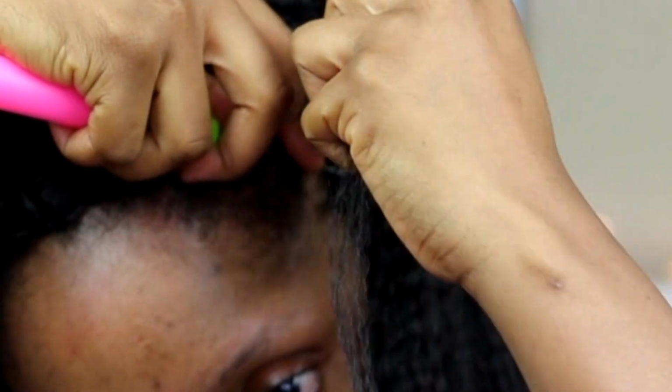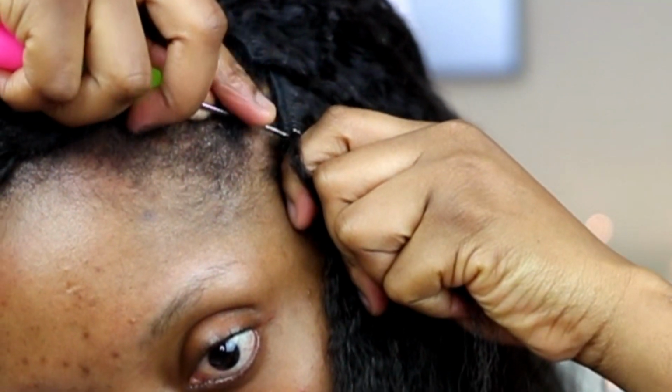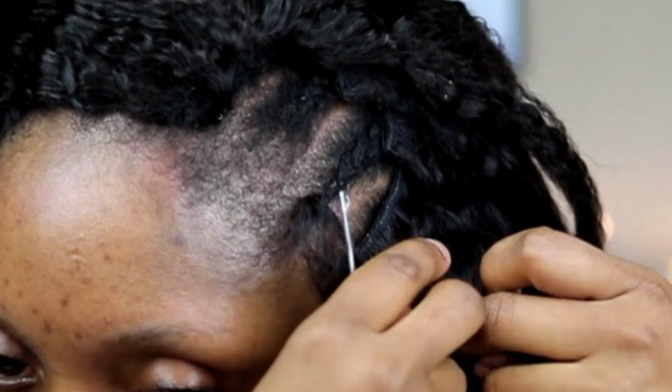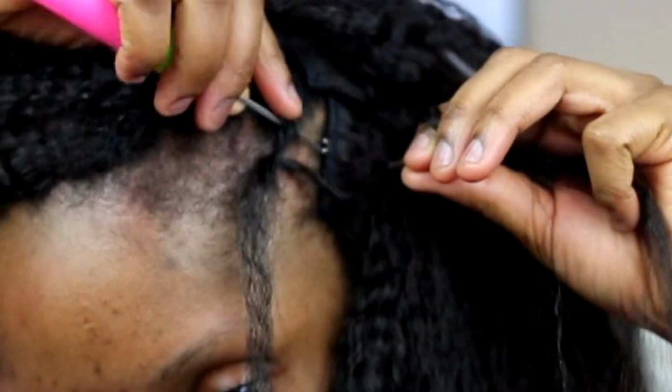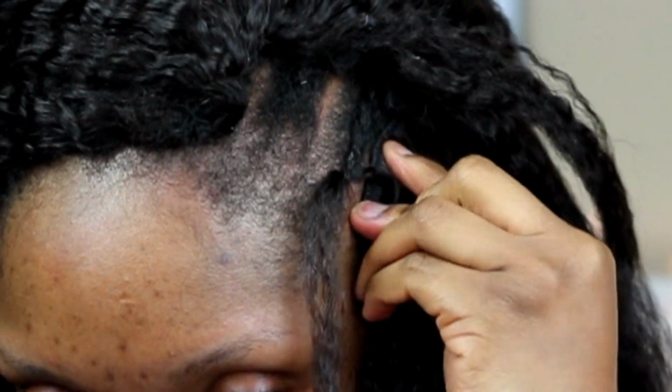So right here, I'm going to show you guys how to install the clipping without leaving out your hair. So after installing the clipping to this extent, I'm going to be crocheting the hair from the clipping like so. I can't even explain it. I'll just rather you guys watch it. When you watch it, you see exactly how I'm doing it and you'll be able to understand better.